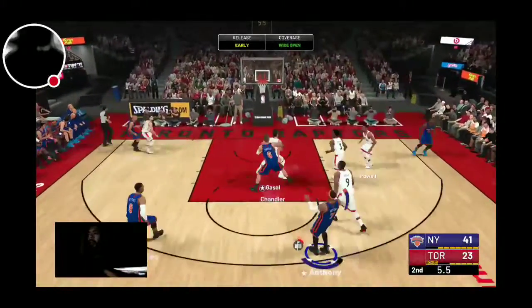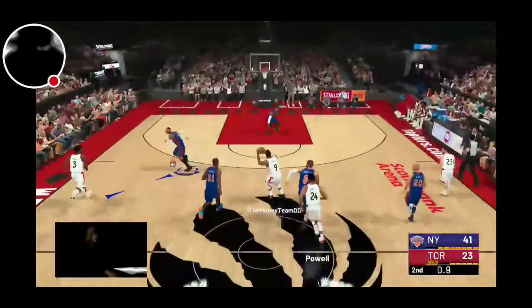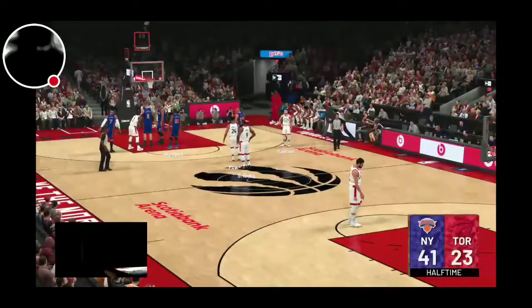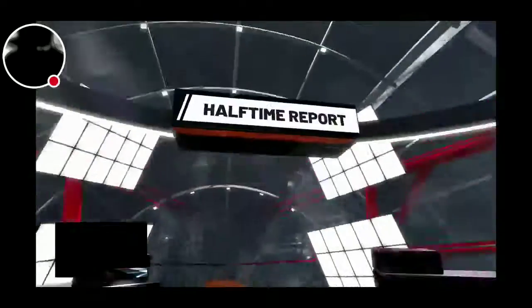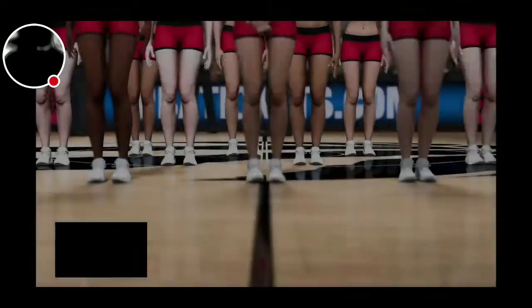Deep 2 from Anthony. Off the left rim and out. Up in time. And that would have counted, but his shot was off the mark this time. 2 in a row. Well, we've got a second half of basketball for you. We think it's going to be pretty good. A big comeback, though, is needed for this game to be competitive, and it probably has to happen quickly.